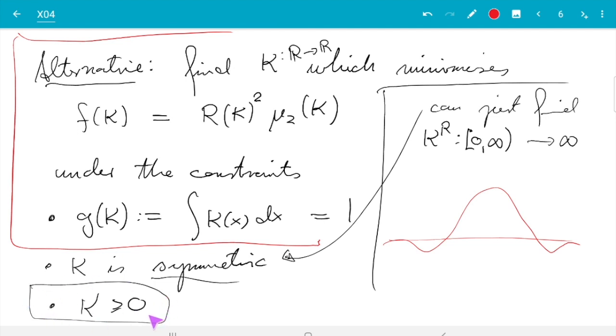And then you need to know a bit more optimization to find the minimum with this extra constraint here. And it turns out, with this constraint, the minimum is the Epanechnikov kernel, which is on our list. And if you check in the notes, I worked out that quantity for a handful of kernels. And amongst the ones we tried, the Epanechnikov kernel indeed has the smallest value. But what I'm saying here is, you can do an analytical proof that amongst all kernels, even the ones we haven't tried, the Epanechnikov kernel is still the best.